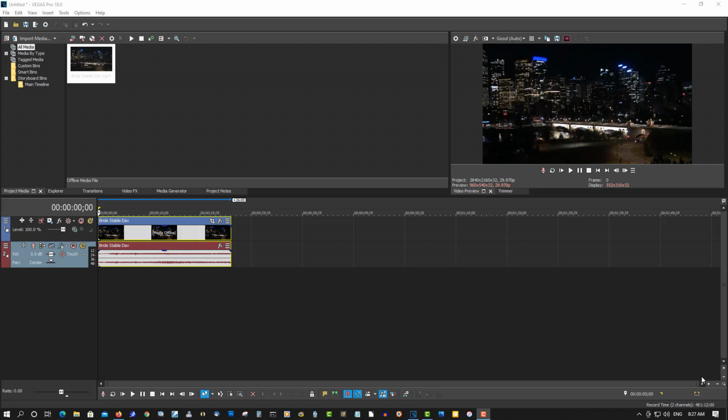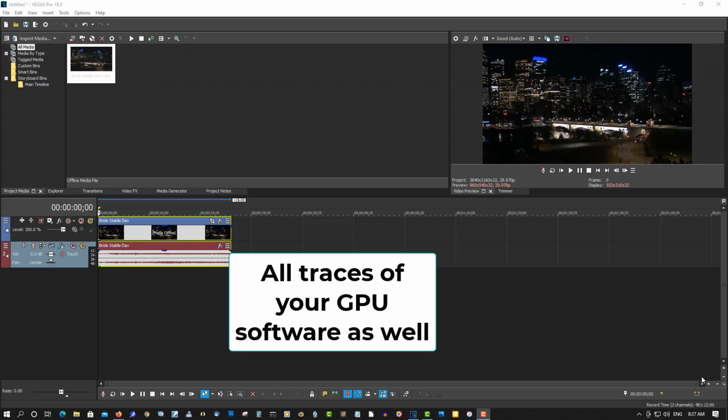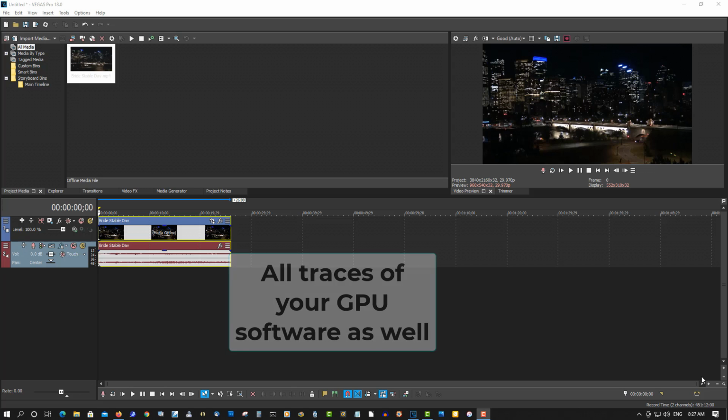If you haven't updated your graphics drivers, that's the first thing you have to do, update your GPU drivers to the latest driver. But before you do that, I'll put a link in the description below the video for a program that will uninstall all traces of your driver. So once that's installed, then go ahead, install your new driver, try it out, and see how Vegas handles the new driver.